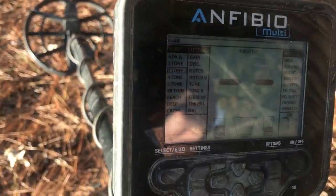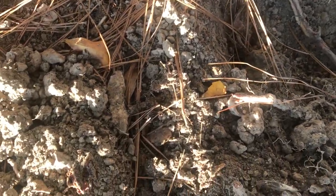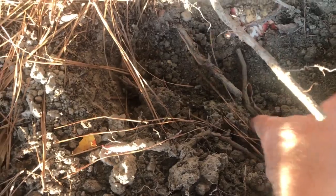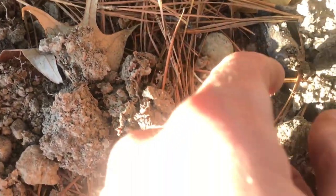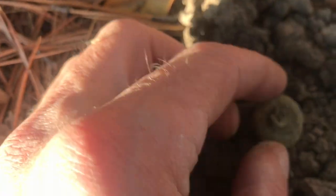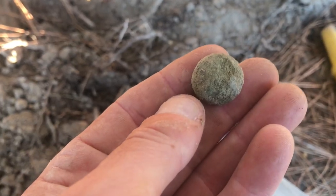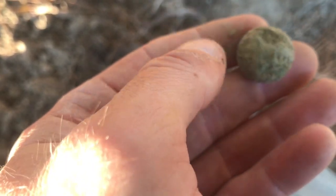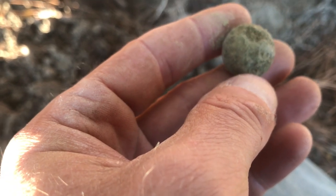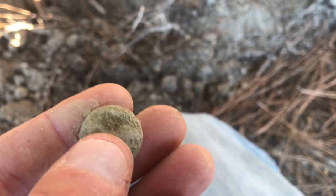This was a strange signal. I had switched to three-tone here on the Amphibio and it's kind of a strange signal — there's a lot of iron in here, but it was ringing up giving me a nice little squeak. I've been flipping around with the shovel and these roots, and I just flipped this out. I hope I didn't hit it with the shovel because that is a button — it still has the shank, so that's good news. I'm going to assume this is an eagle button because of all the eagle buttons I've found in here before. It's just a question of whether it has an eye on it or not, so we'll give it a little clean and see what we come up with. I'm gonna have to set the camera down because this is the phone, so let's set the camera down for just one sec.